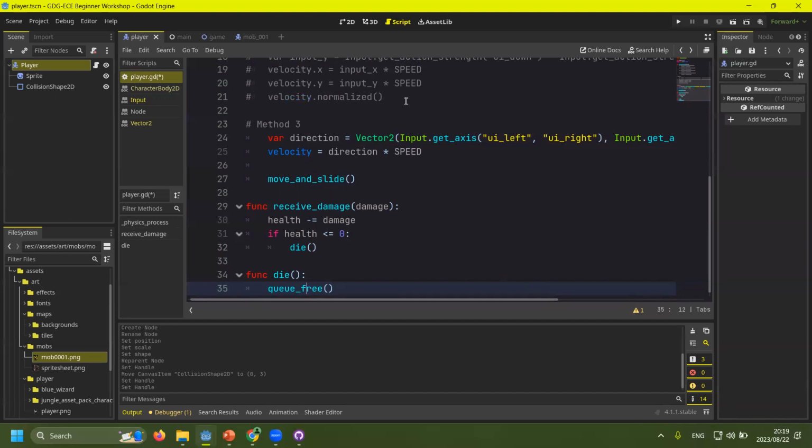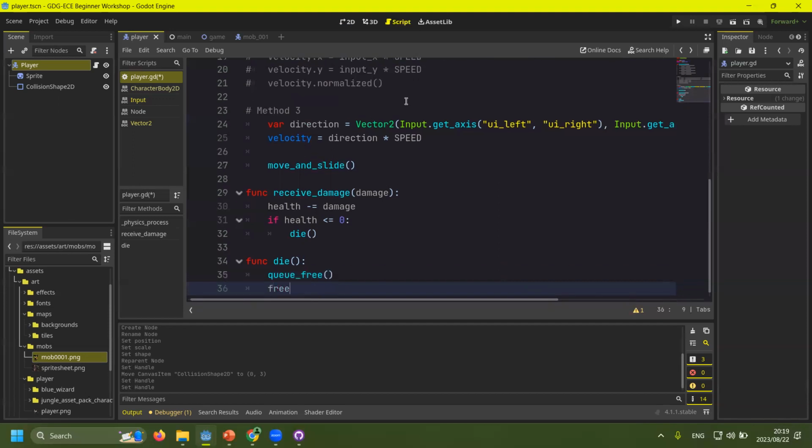If you call free, there's another one that's called free. You will cut the queue, and then you will be like, okay, I want to die first. That is bad because that will cause the game engine to crash sometimes. Because you are making some chaos, and sometimes the memory might not be available for you to be freed first, and therefore the game engine will crash.